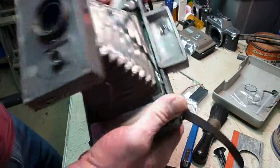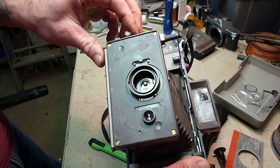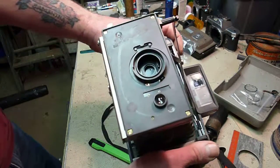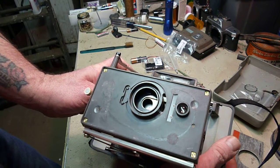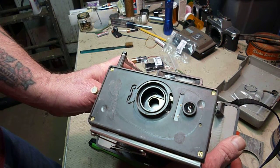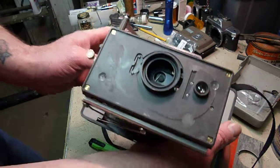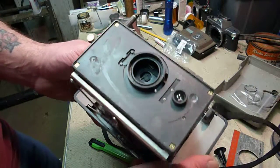And then it operates like any Polaroid would. Cock it. Batteries are in, and I don't know if you'll be able to see this or not. That opens the shutter, and that shutter will stay open as long as I hold my finger on the button, and when my exposure is complete, I release the button and the electric shutter closes. I have not field tested this thing yet.